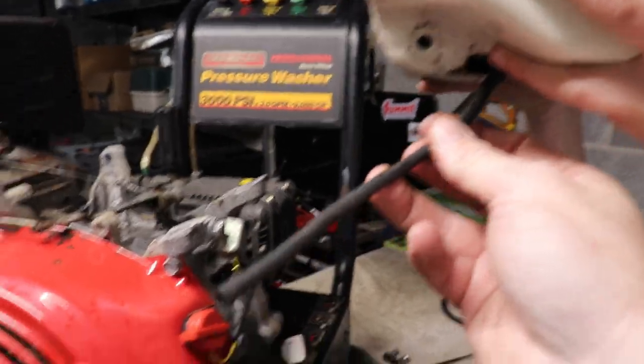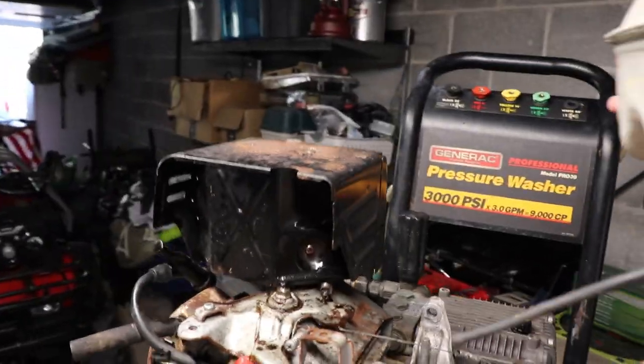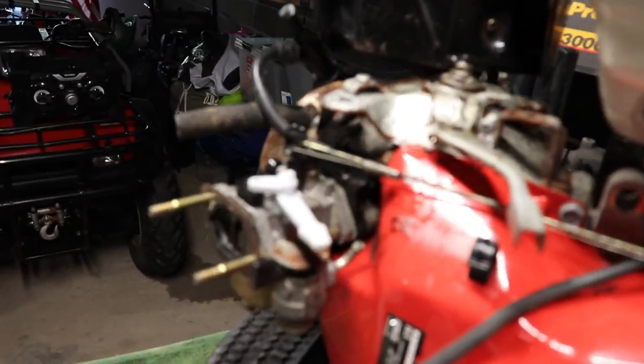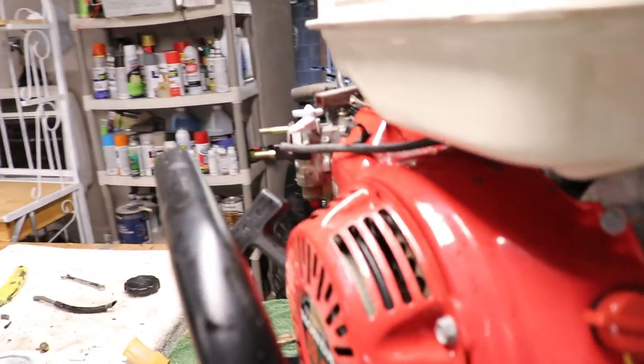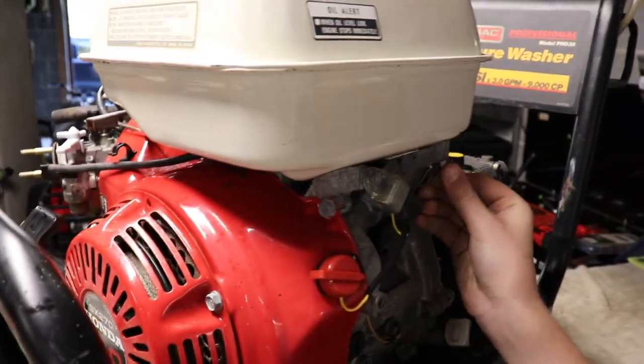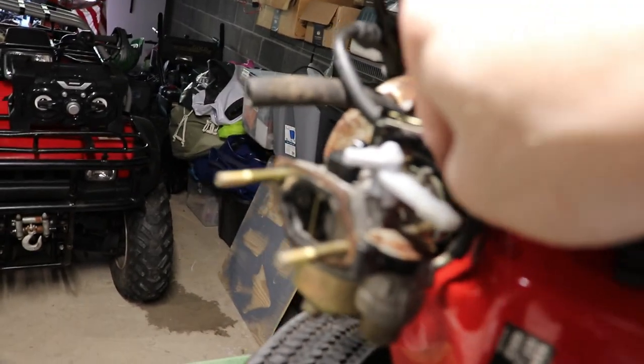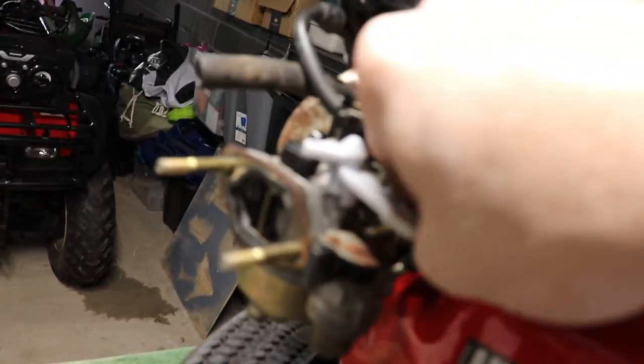It's not the right thing, but we want to get this running today. So we're going to get this snake through. Oh, it goes around this. Fuel tank back on. There's two nuts that go on here. There's one. Put that on. Is there a wrench? There's a wrench right down there. Like I said, this is not the right fuel line, but it's all I had laying around. Should work just for testing purposes only. Smaller, but it should work.